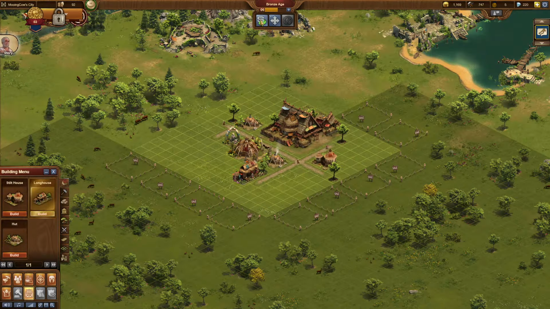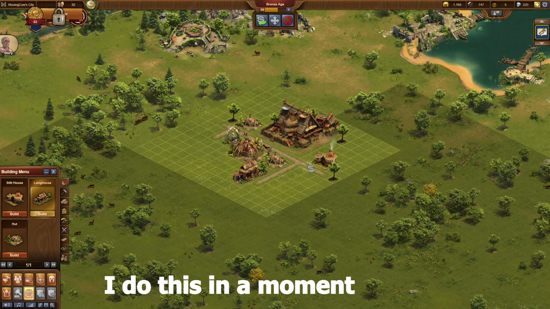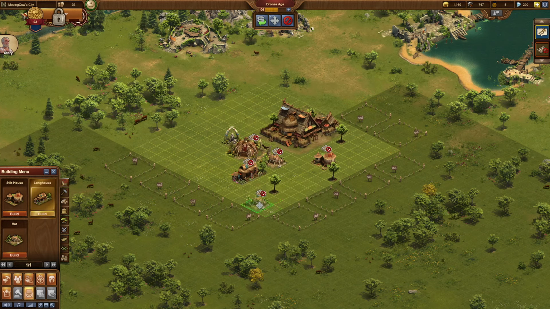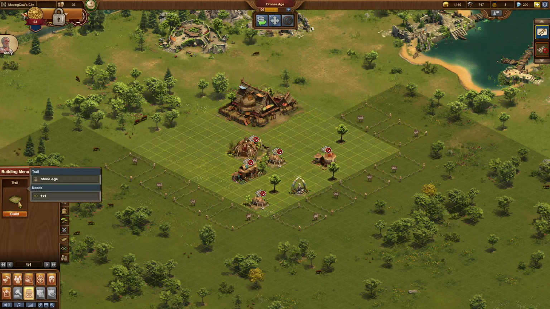Now, once you've gone through the tutorial, I recommend unlocking potteries as well in the technologies, and then the first step is to update your layout. The way I like to do this is to simply delete all roads, move buildings to one side of the city, and then start building by moving the town hall.